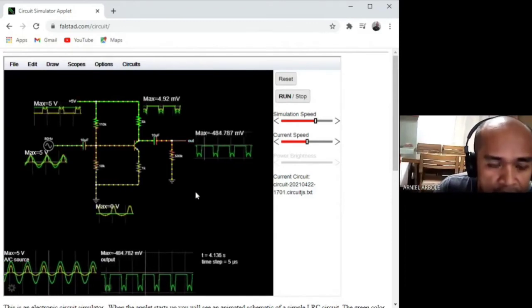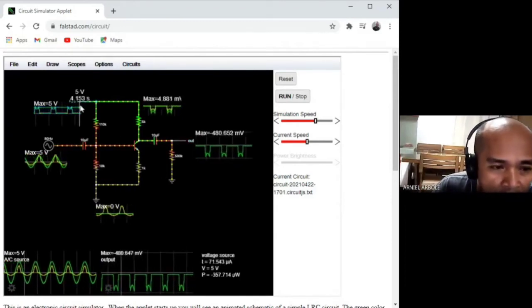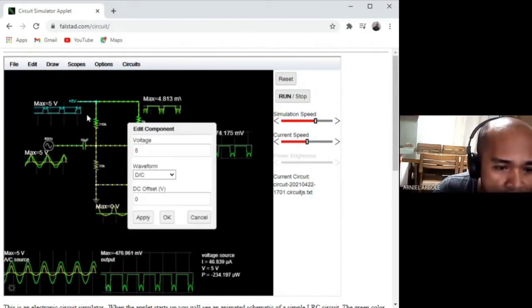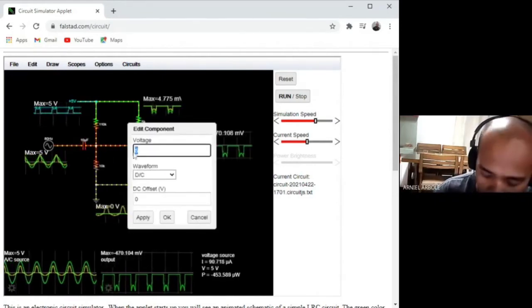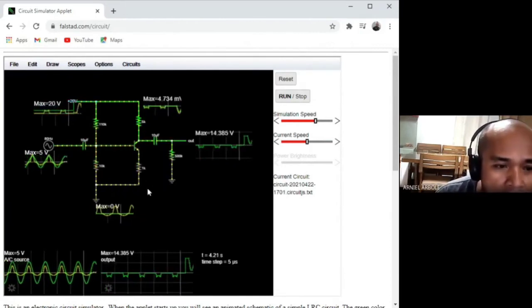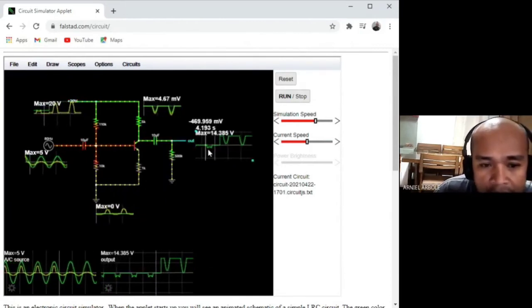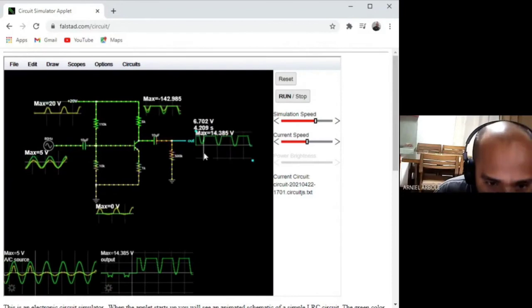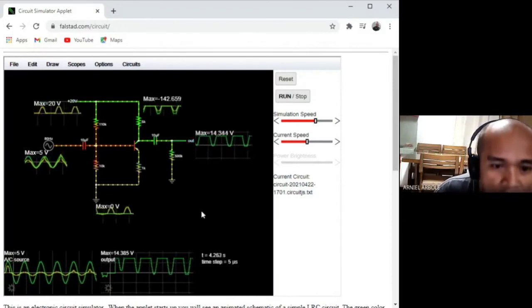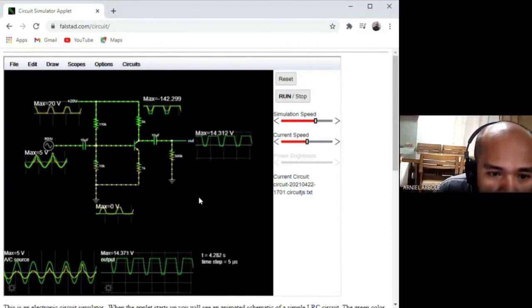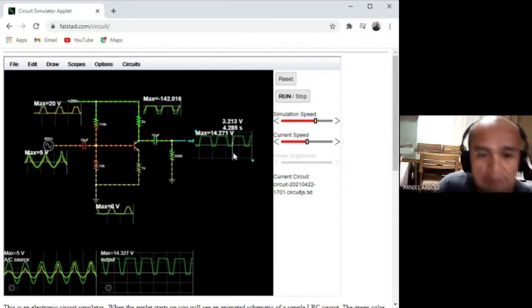So there's a relationship with that. So let's try to change this into 20 volts. What will happen to the output voltage? See, there's a sharp increase in the voltage from millivolts to 14 volts.